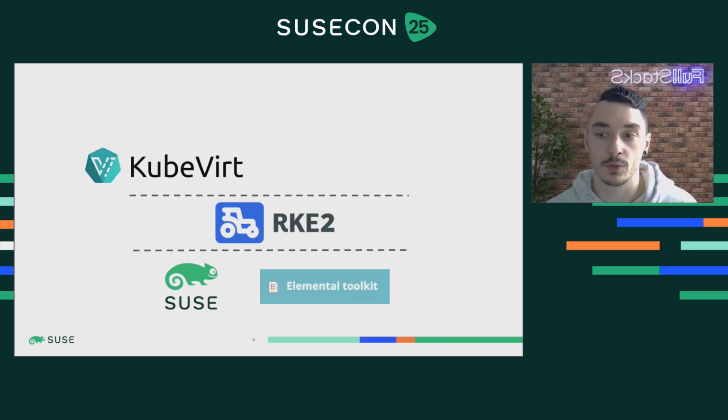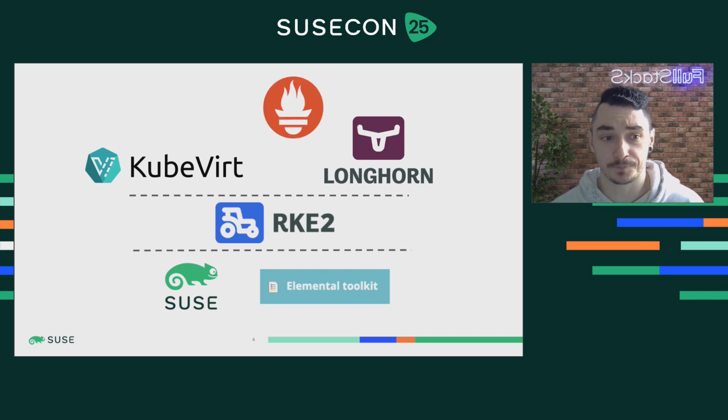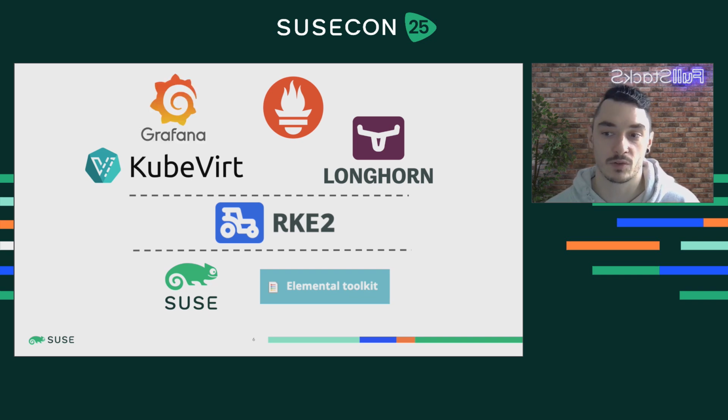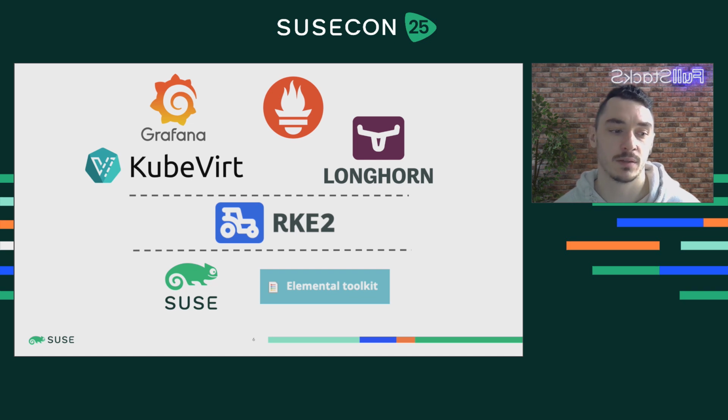On top of that, we have KubeVirt as a project that enables Harvester to manage, create, and operate virtual machines in Kubernetes pods. Besides that, we have Longhorn, which is the default tool for providing storage in Harvester. And we have some additional monitoring and observability capabilities provided out of the box on top of that as well, namely a stack consisting of Prometheus and Grafana for basic observability of the virtual machines and the pods in this cluster. So this is what SUSE Virtualization looks like from a very high 10,000 foot point of view.